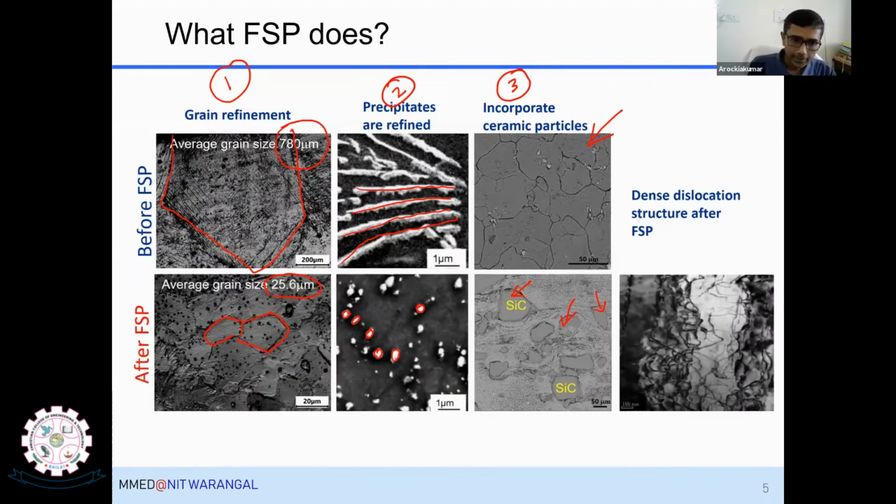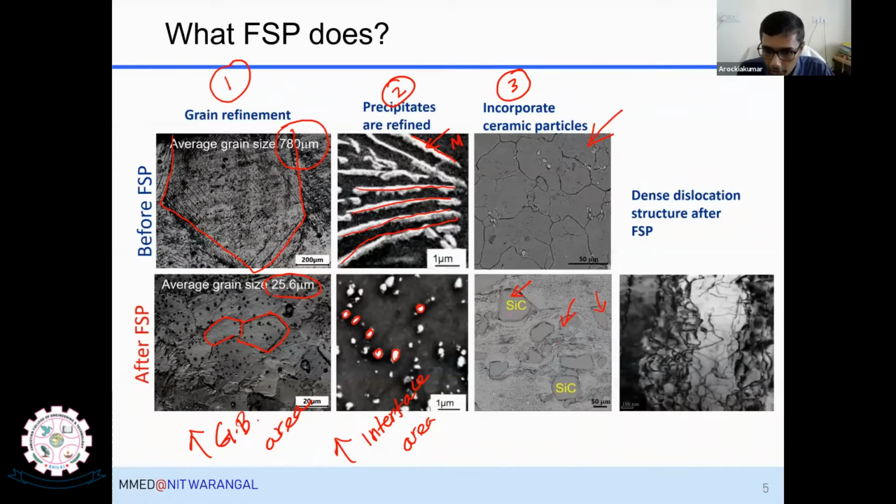So if you see all these things, here you have refined the grain, so that means you have increased the grain boundary area. Fine. And then here, this is the precipitate, and this one is the matrix. So you have the matrix-precipitate interface, right? You see here now the precipitates are completely disintegrated. So then you have increased the fraction of interface area. Interface area is increased, and here the grain boundary area is increased.